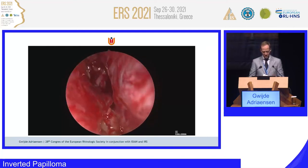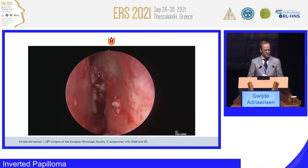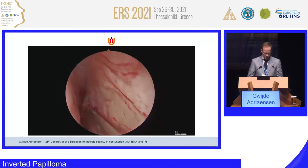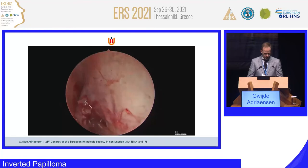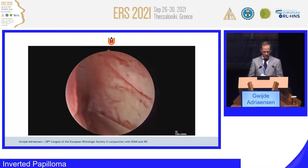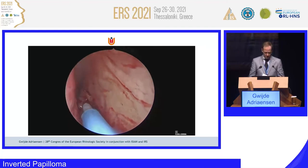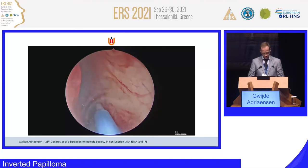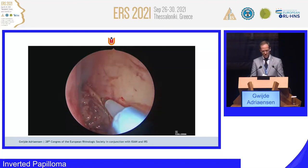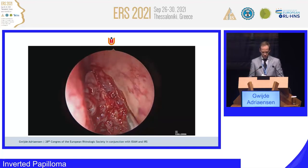So we remove everything up until the nasopharynx, your first pass, also to have a gutter, so your blood can get rid of. And then here in the anterior ethmoid, it feels like it might be involved in the middle turbinate. It starts becoming difficult. So you mark it. You mark it monopolar with the coagulation. And then you say, okay, behind here, it might be attached. So you try to go around.